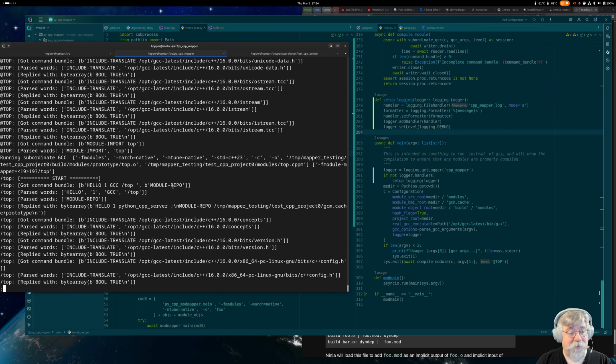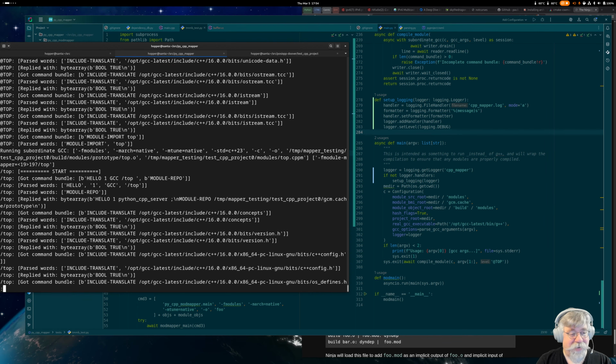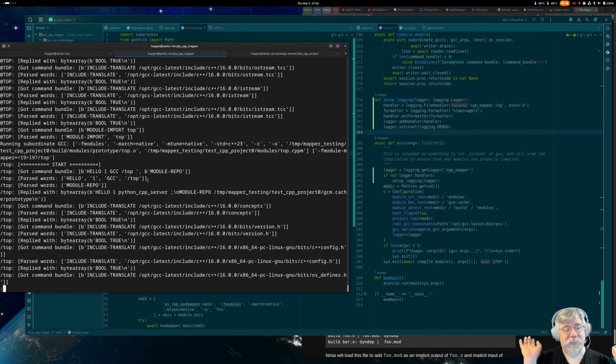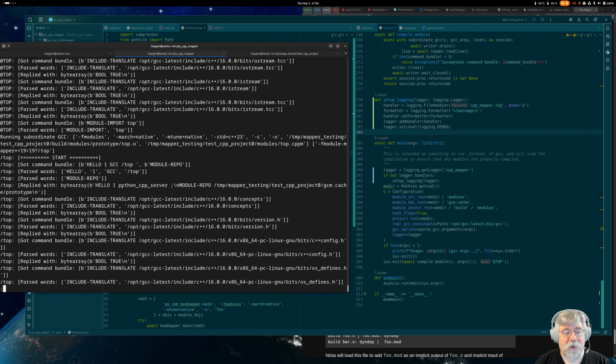And it gets the command bundle again from GCC going, hey, I'm a GCC and I've been told that my label is /top, and I want to know where the module repo is. I figure that out and go, yeah, I'm PyCPP server, and your module repo can be found here.